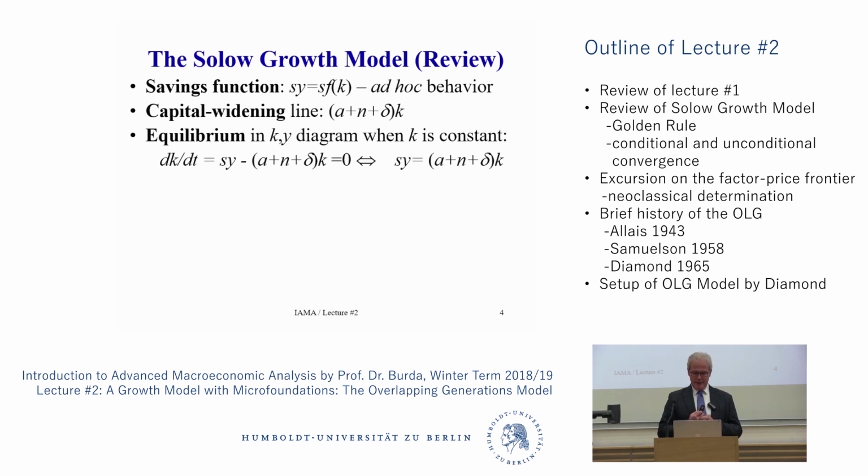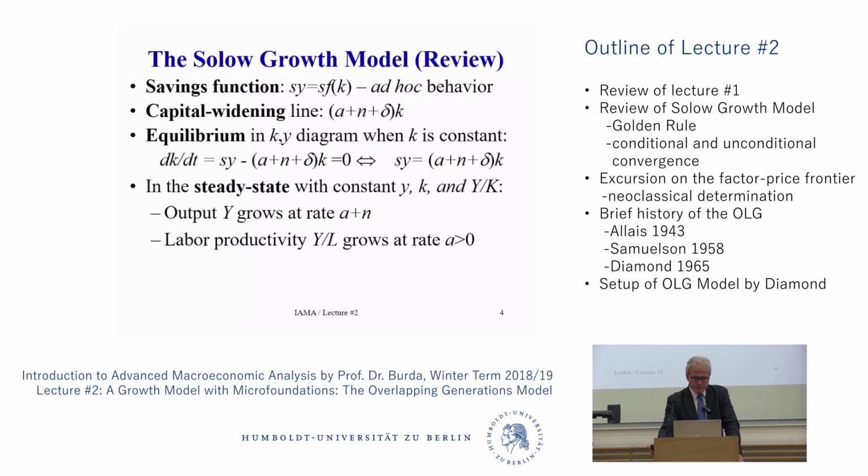Okay, so when we have a capital stock that's not changing per effective unit of labor, then the left-hand side of that last equation has to be equal to the right-hand side. Gross accumulation of capital has to be equal to the capital that is being used up just to keep little k constant. Okay, and we talked about that steady state last time. In that steady state, we actually have growth per person, because there's technical progress, and we have growth in GDP because people are also growing. You have more and more people in the economy.